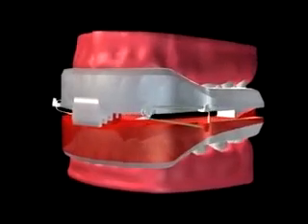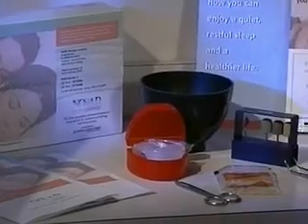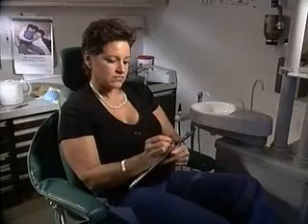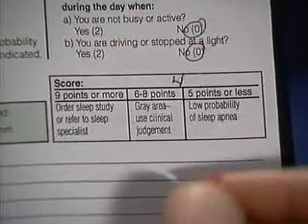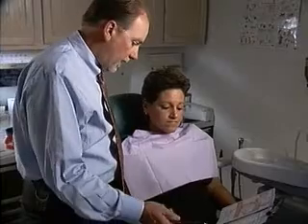To achieve maximum effectiveness and comfort with NORAD, please follow the following instructions carefully. Before proceeding, have the patient fill out the sleep worksheet contained in the NORAD patient care instructions. If their score determines they have a reasonable probability of being at risk for sleep apnea, it's recommended the patient consult with their physician or be referred for an overnight sleep study prior to any further sleep disordered treatment.